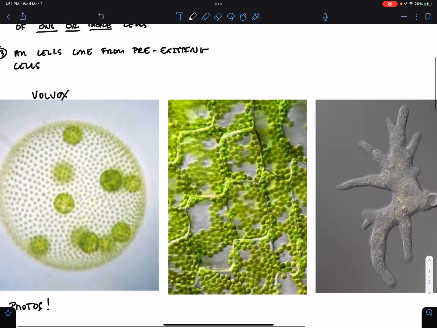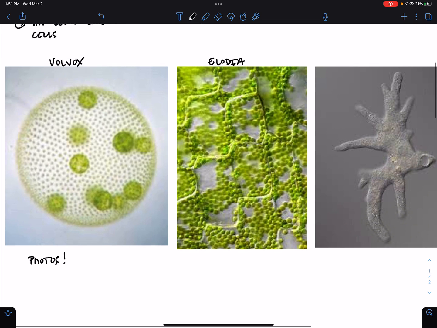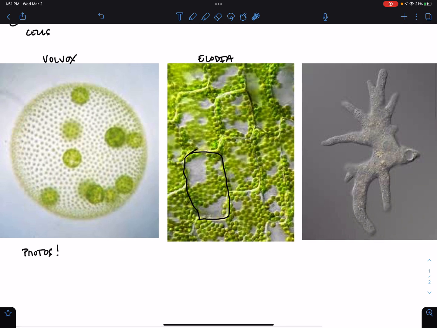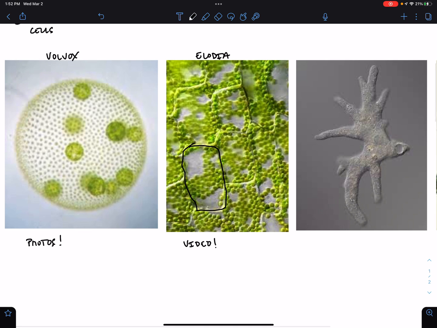Okay, the next sample that we're going to be looking at is Elodea, and this is a plant. You can see, like this one right here, the cell wall around the plant, and there are tons of tiny chloroplasts contained within all the cells of the Elodea, and they move around, which is pretty cool. It's called cytoplasmic streaming, and when you look at the Elodea underneath the microscope, you want to take a video and capture the cytoplasmic streaming of the chloroplast.